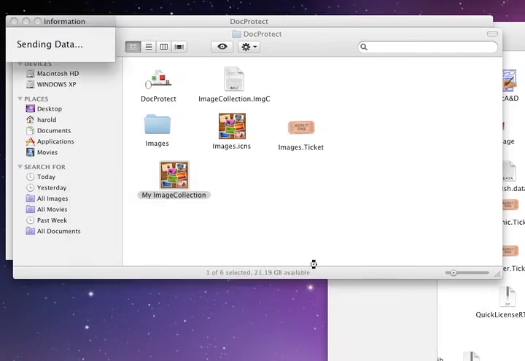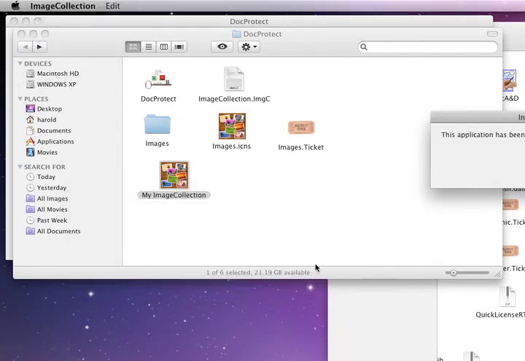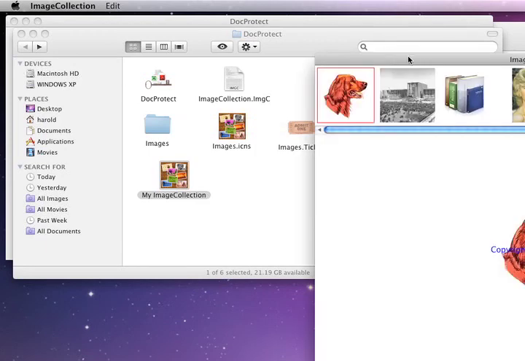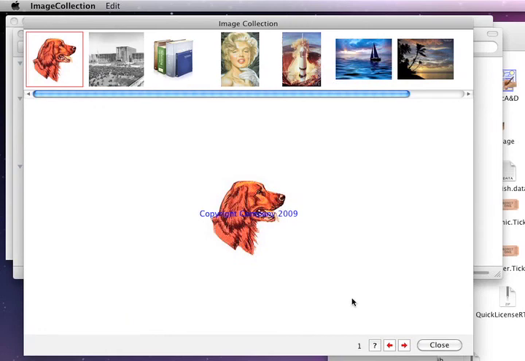And then click Activate Now. That information is sent to the online activation service. It's been activated successfully, and now we can see our protected document is up and running. Each launch thereafter, it just automatically runs, but can only run on this computer on which it was licensed.